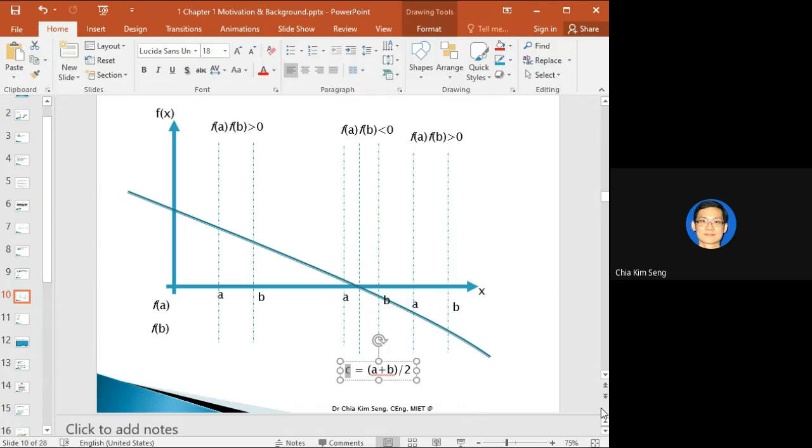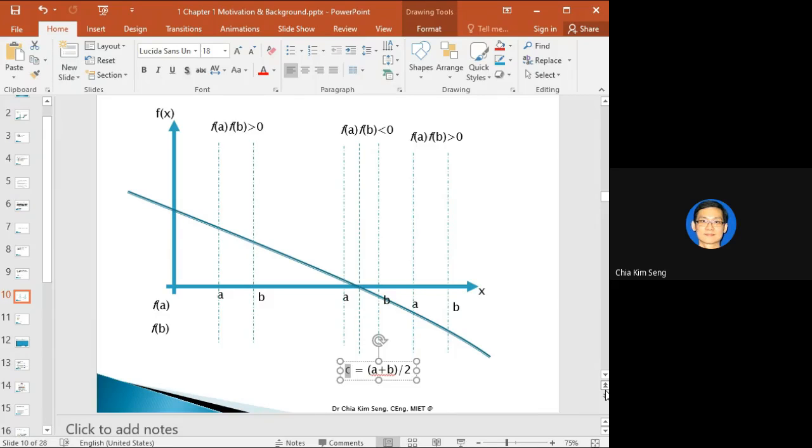Okay, and then you plug into the equation, you will figure out where is the root, whether it's A to C or C to B. So when you cut half, what happened? Your scope is narrower now, am I correct? Just now it was A to B, now it becomes half. So for sure the root will be either A to C or C to B, if there is only one root.